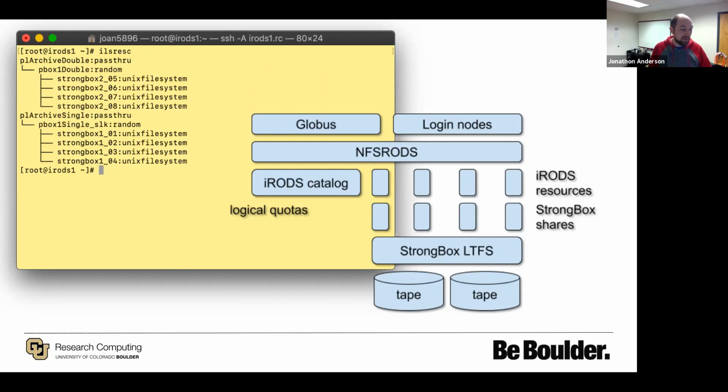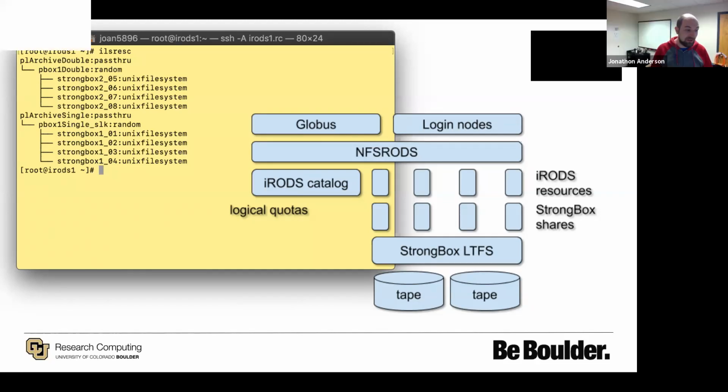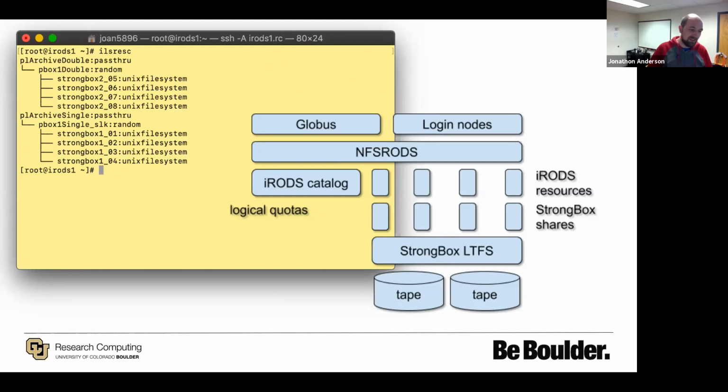So another little bit of history is we were trying to work with getting access to iRODS with the current versions of Globus, and again, that didn't work out. And it's another place where we feel like the consortium really stepped up and helped us make this work. So we don't have this exporting via Globus yet, but it's just because it's early days with NFSRODS, and there's no reason why we couldn't have those mounts there. Actually, I think the mounts are even there. So it probably is technically there.